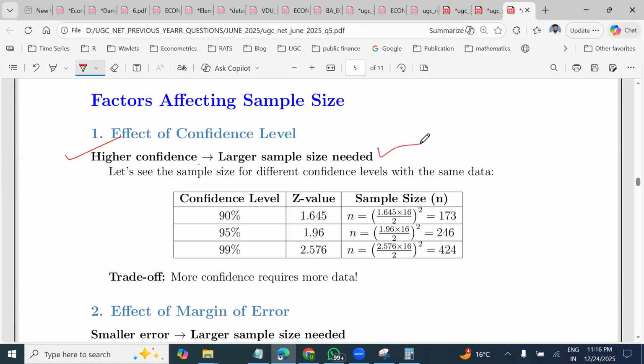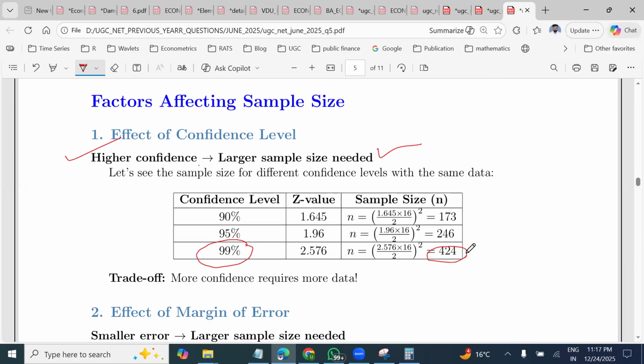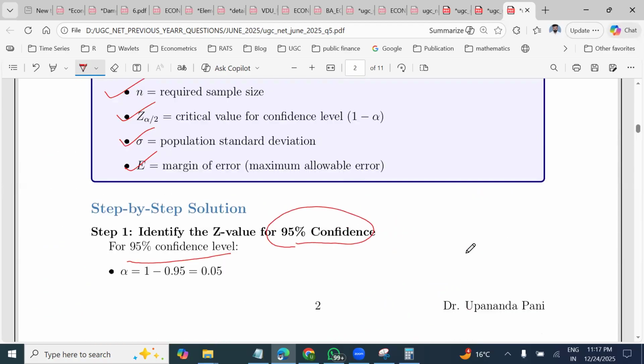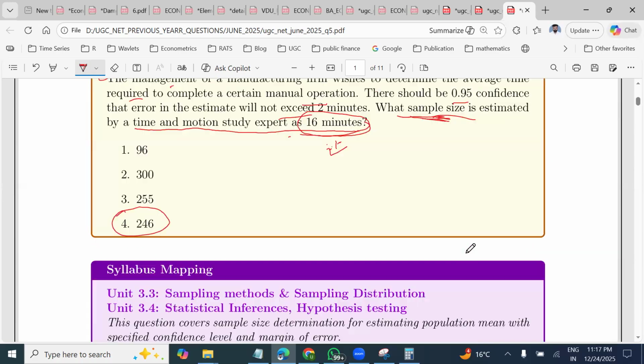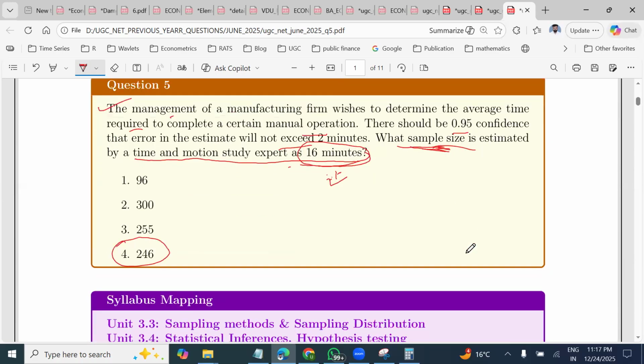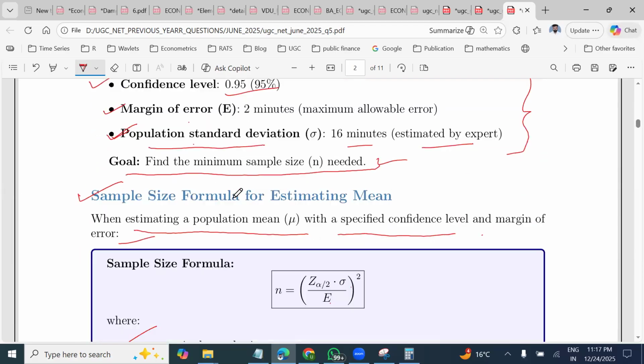As Ajay was asking, Ajay, just see this. Are the other options available? Is option 4 there in the question, Ajay? Yes, Sangeeta, sir. Is 424 here or not? Yes, sir. Where is it? In the question it is there. Option 4, 246. Oh, 246. No, sir, 255 is there. 100 is there, no? Which one? Which one?